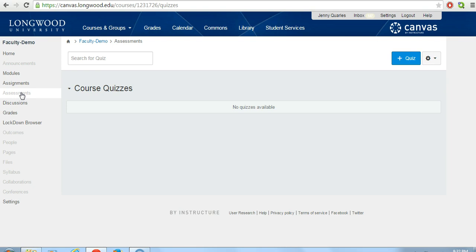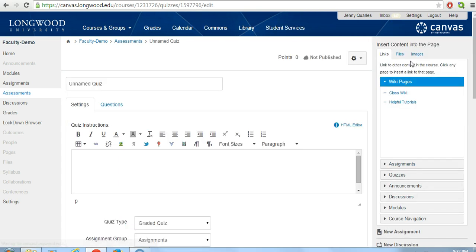I click on Assessments and you'll find that everything pretty much defaults to the term quiz. However, that doesn't mean that you can't be giving an exam or a practice quiz in this quiz feature. Rather, it's just how you will end up labeling anything that you create in this space. So I'm going to go ahead and add a quiz. And for our purposes here, I'm just going to call this test quiz.